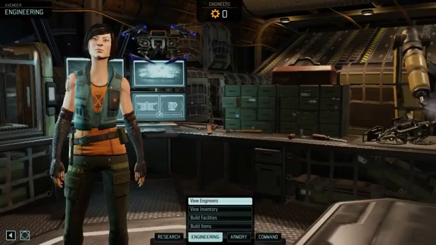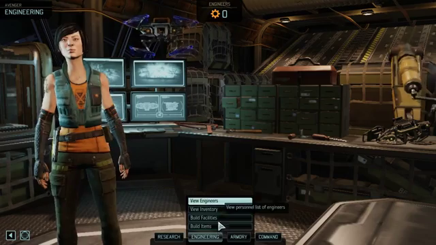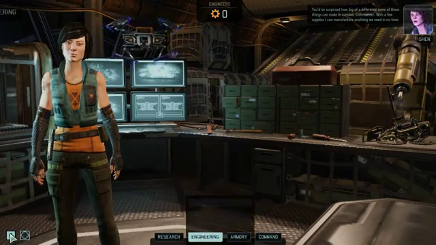Okay. So that is Shen. She is going to be our science-y type person. We do want to build some stuff while we're here. I want a flashbang grenade and a medkit, just to get us started.